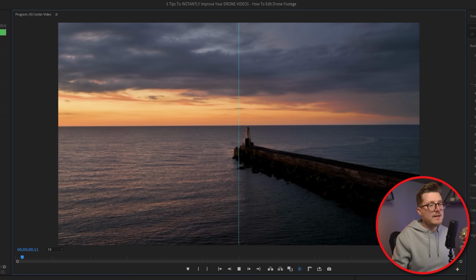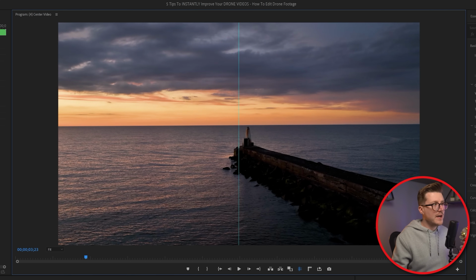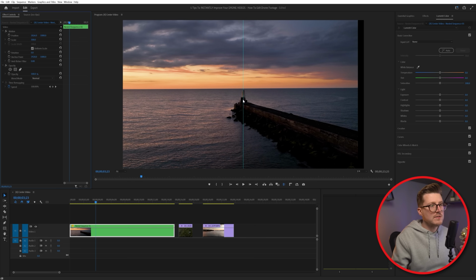Now you can see that we have a line down the center of our clip, and if I hit play, you can see we are quite clearly off center. If I were to move this clip over to the left by going up to the position options and simply moving it to the left so that our point of interest was centered, you can see that this black bar appears down the right side of our video. Because we're moving the whole video over, there's nothing more to the right side of that video, so we're getting this black bar. So if I reset that position, how do we fix this? Well, here's the tip.